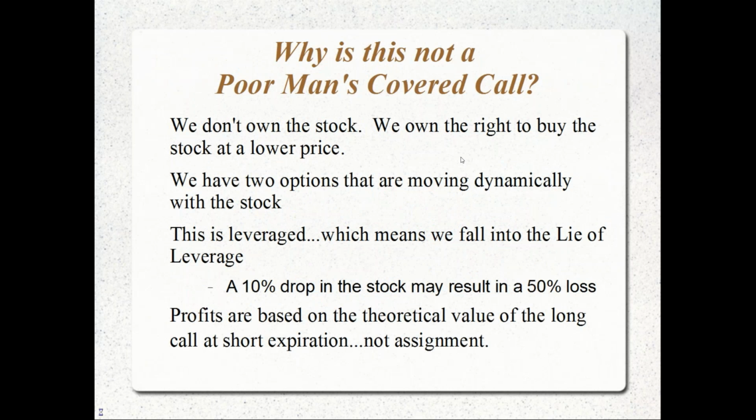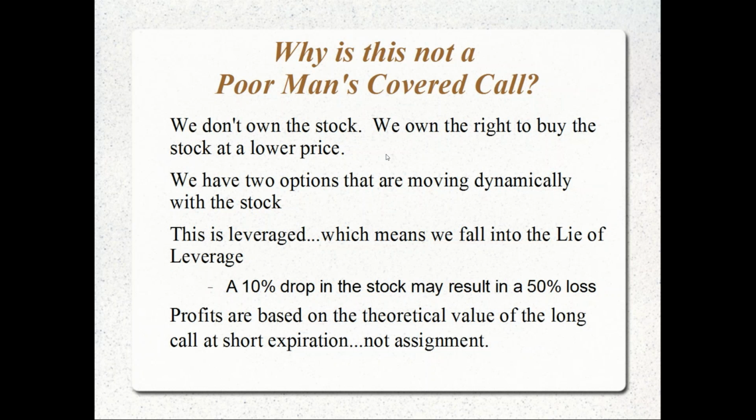Now, that being said, by itself sort of dictates why I don't consider this a poor man's covered call, and I don't like using that term to define it. Okay? So number one, we don't own the stock. We own the right to buy stock at a lower price. That is true. But in the dynamic of a diagonal spread, we have two options that are moving and adjusting differently as the stock moves up and down over the time frame.